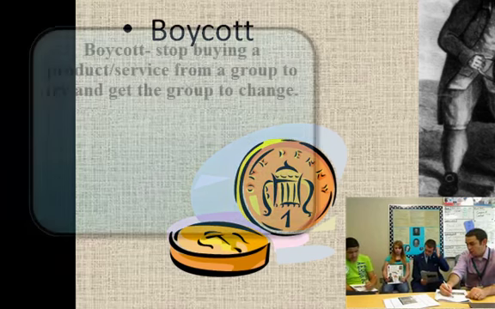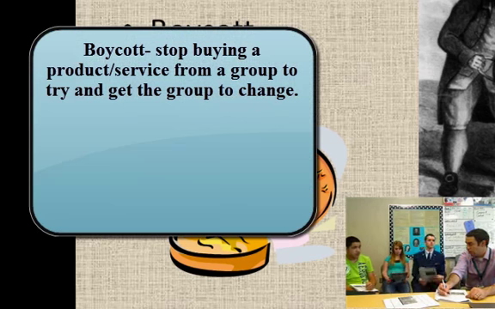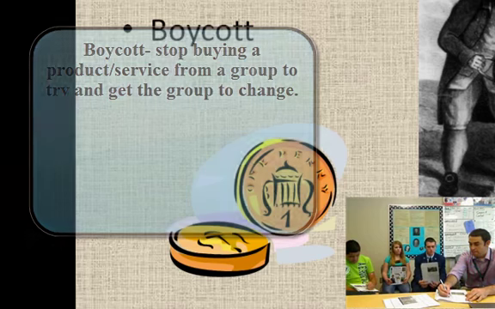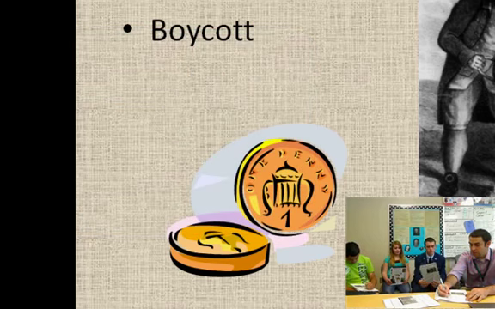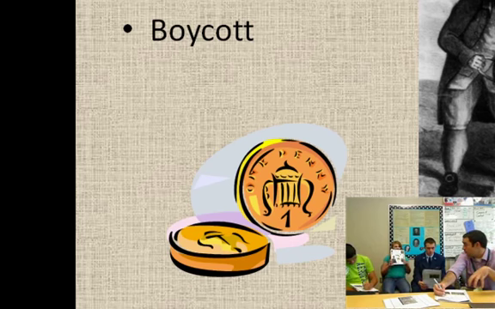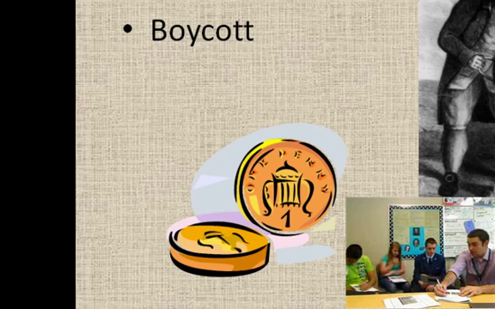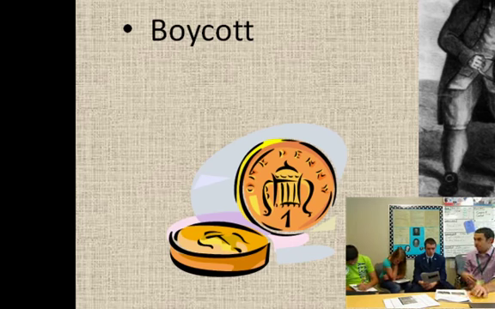The colonists start to boycott, or stop buying, anything made in England. But then they can't buy out of England. So they only buy stuff made in the colonies, and a lot of times it'd be more expensive. It wasn't easy. So it was a pain, but they wanted to try and kind of put England in their place. So they stopped buying English goods or British goods. And this starts to work.